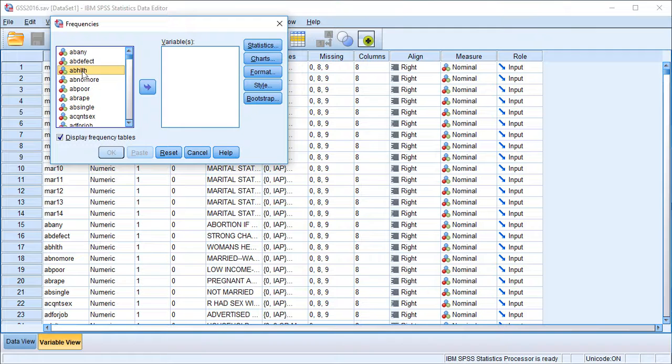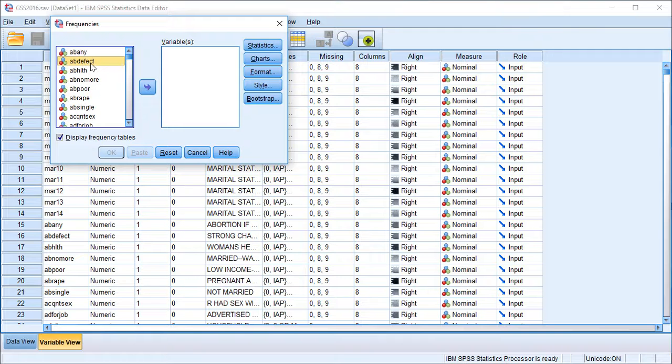If I want to instead highlight a couple of variable names but they are not next to one another, I click to highlight the first one, I move the cursor down to the second one, and now holding down the control key, I will click the left mouse button again, and it highlights that next variable. Keeping that held down, I'll click maybe on a third variable. So holding down the shift key and clicking at another variable will allow us to identify and bring over a range of variables at one time, or instead using the control key, what I'm able to do now is highlight several different variables. But I don't want any of those variables at this point.